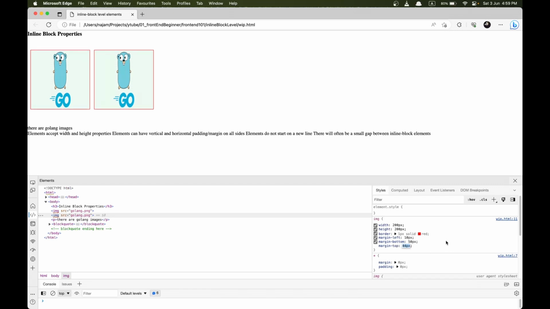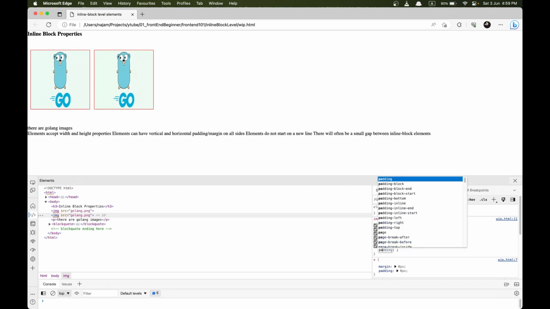Now let's play with padding. You see margins are taking effect. For padding, instead of padding top, padding left, and padding right, I want the same padding all around. Padding is the space between the content and the border. Here the content is your image.